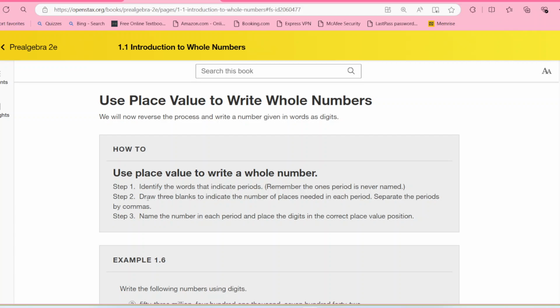Step 2, draw 3 blanks. Indicate the number of places needed in each period. Separate the periods by commas. And step 3, name the number in each period and place the digits in the correct place value position.